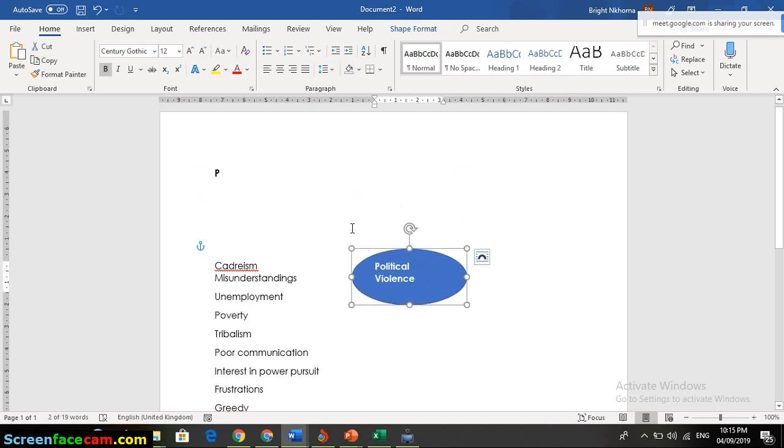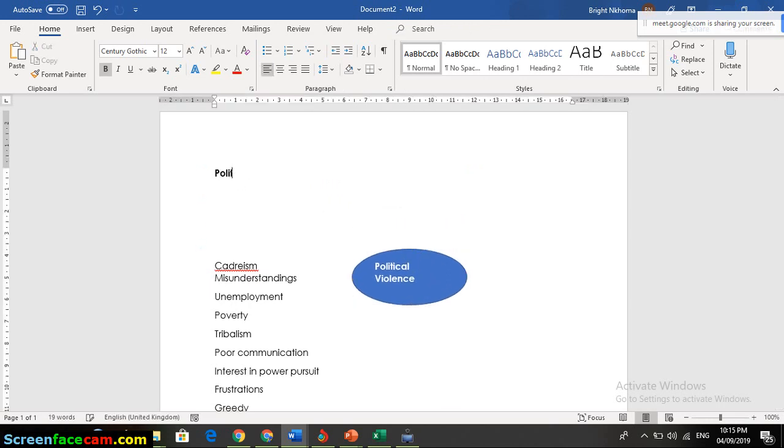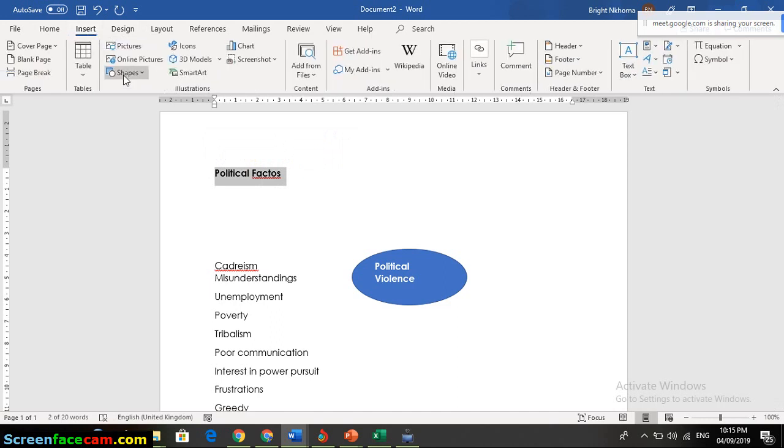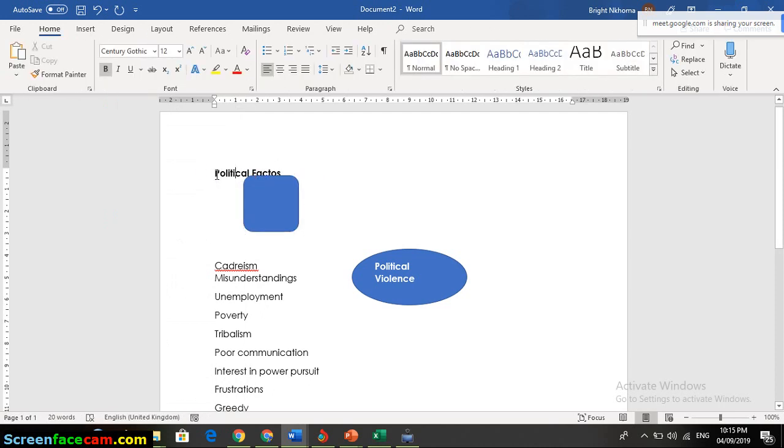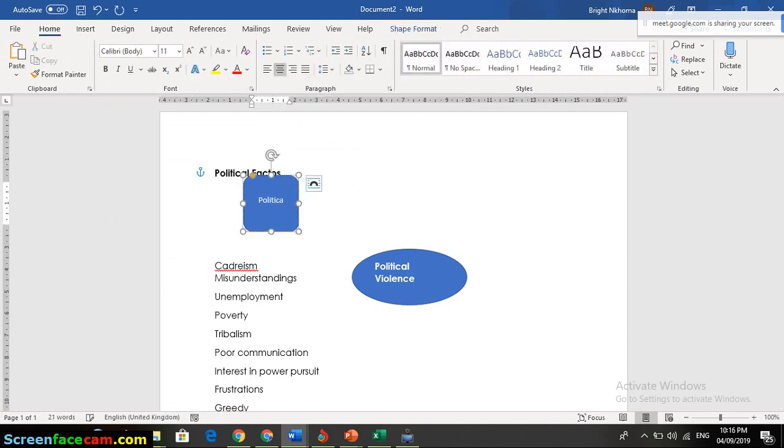So now, the basic conceptual framework that you can ever do is where you get your problem and put your problem in the middle like this. Then here you say, okay, here I'm going to put political factors. Are you able to see what I'm doing? There you say you're going to put your political factors there. Let me just type inside. Let's say I've got political factors here. Then now I can list down the political factors that I have.